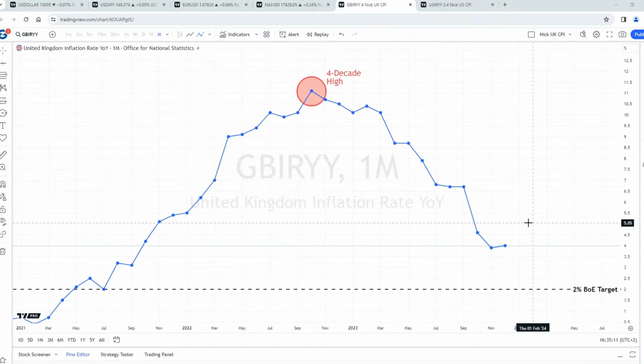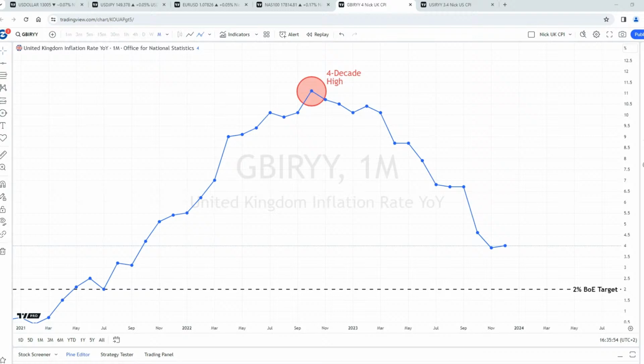Governor Bailey did not say anything against that, but it does seem a bit far-fetched to start as early as May, at least as things stand now. Of course, a day earlier on Tuesday, again from the UK, we have the pay data, which have shown moderation again recently, similar to inflation, but remain historically elevated. Wage growth was at 6.5% in the last print, and this feeds a wage-price spiral, making it much harder for the central bank to control inflation. That has been a constant headache, but again, we're seeing easing there as well.